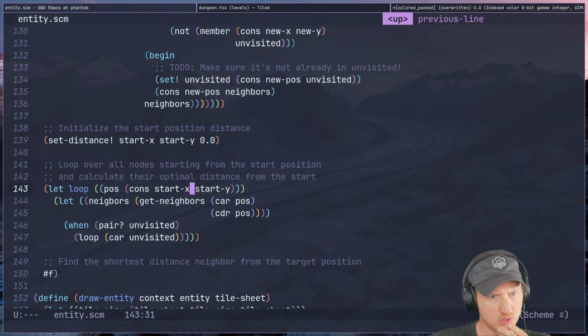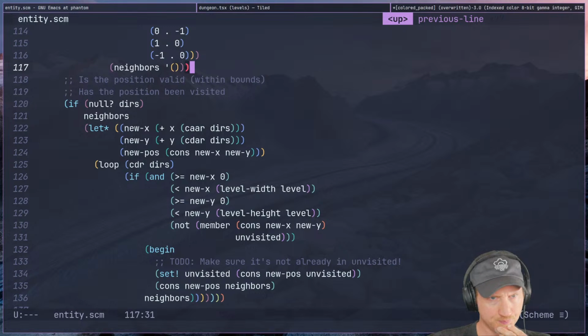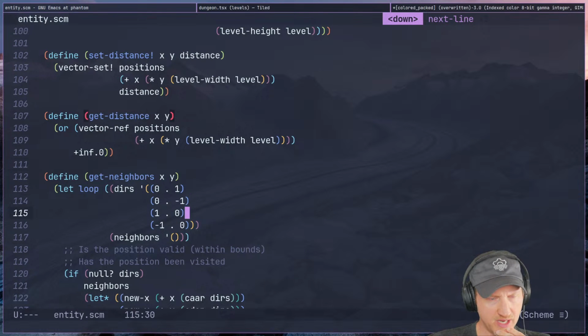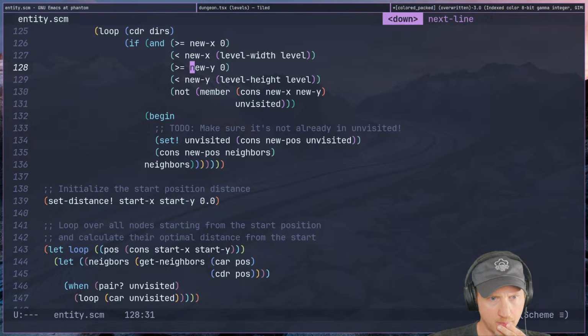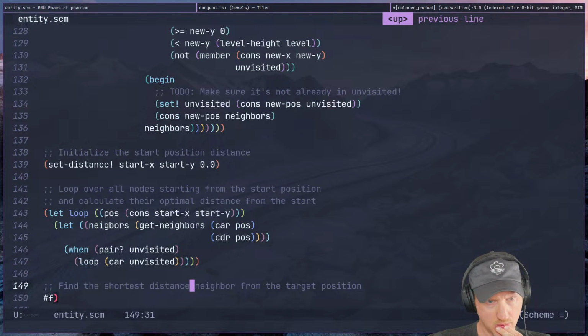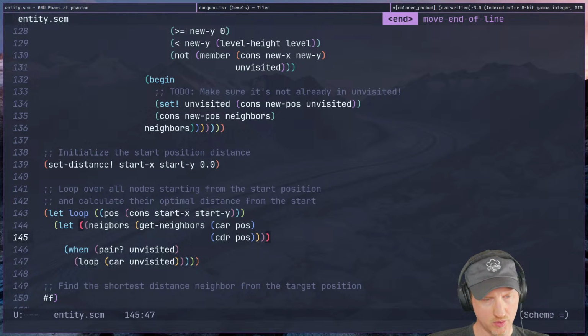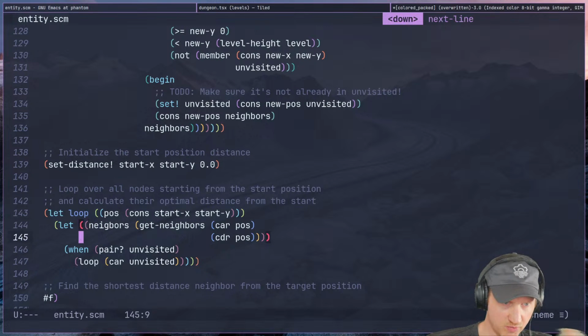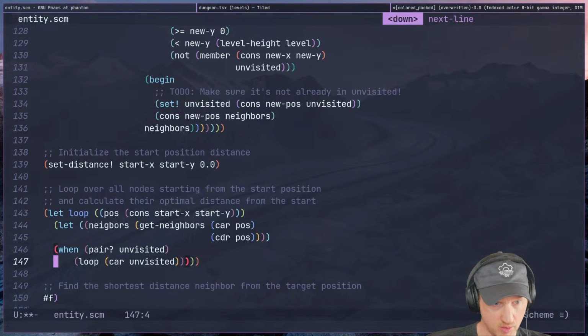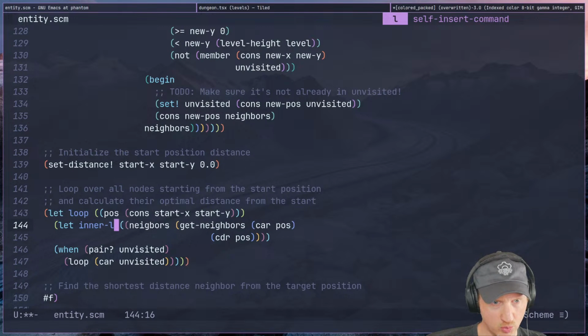Get neighbors will return a list of possible neighbors to navigate from that position to calculate their distances. So for those neighbors, we might need to do a nested loop because we need to calculate things for each of those. So maybe this also needs to be an inner loop.